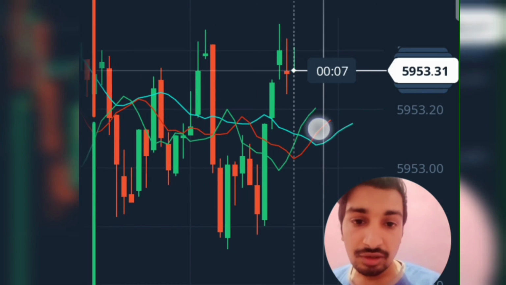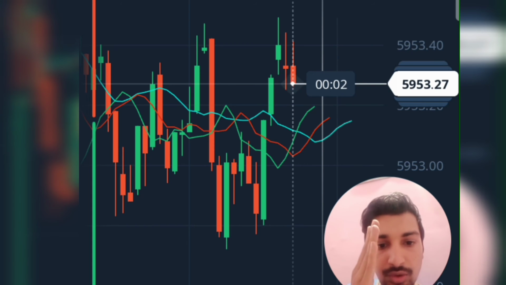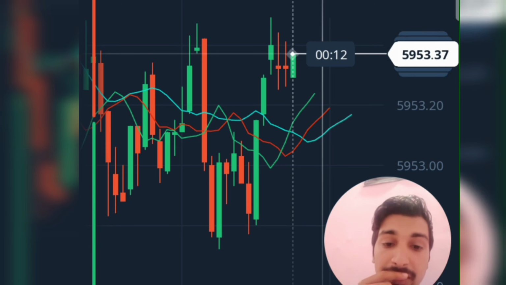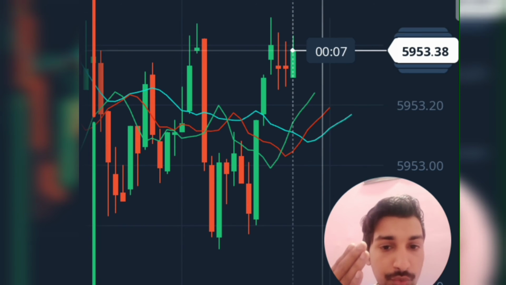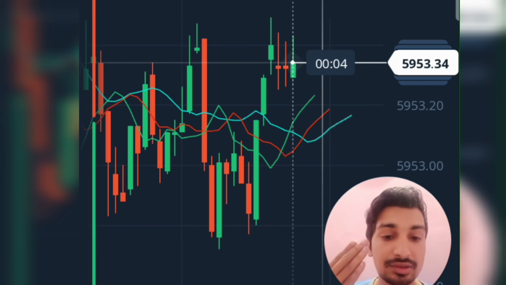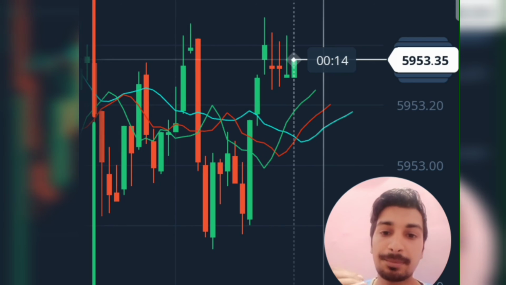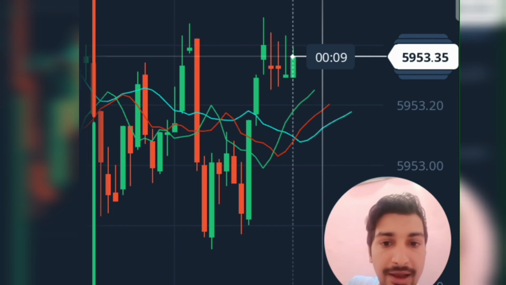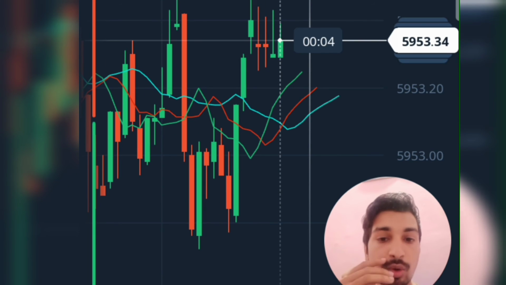Just look at the green indicator, the green line. The green line has gone upward, so there will be an upward movement. If the green one crosses the other two upward, there will be an upward movement. So it's easy to predict. Now the company is going upward. The direction in which the green one, the upper lip, crosses the other two shows the direction of the company. The price is continuously moving up, and because the gap is more, it is strong enough. It will go up.